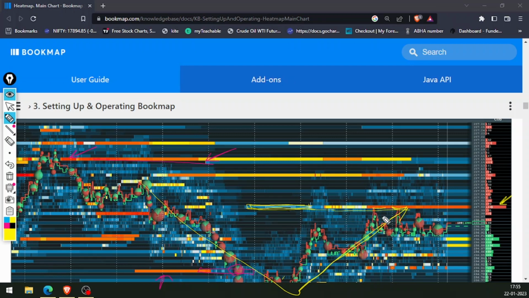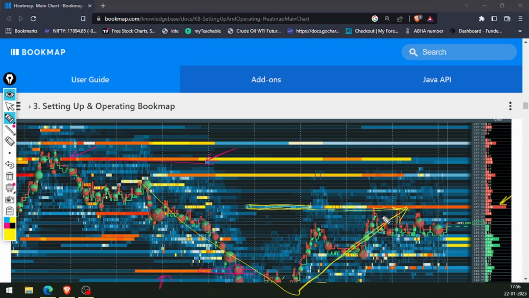The Bookmap and Contour heat map will literally show you at which price limit orders have been placed. It will show all these heat maps and lines, whether orders are increasing, being removed, or being filled, along with absorption and exhaustion. All of this data will help you while trading with the Bookmap and Contour heat map. If you really want to know how to trade with this, there is a free strategy in a Bookmap YouTube video, and you can go there.